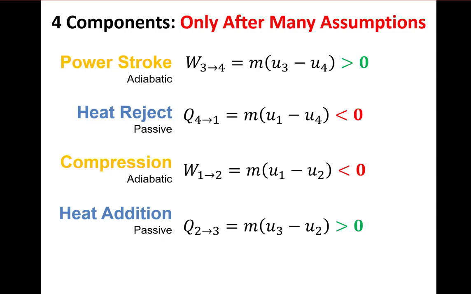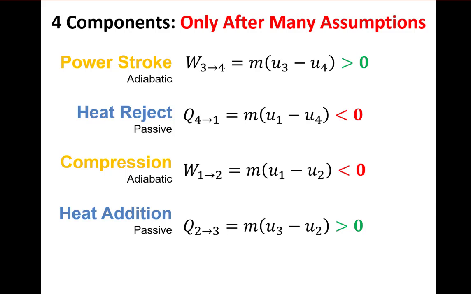So if we're talking about an Otto cycle, these are going to be the expressions that we have, right? And the thing about the Otto cycle is that, remember I was talking about, we spent a lot of time talking about Rankine cycles and all the different ways we can make them complicated. The Otto cycle, you can't really make complicated. This is just what it is. It's got all these assumptions which put us into a smaller and smaller box, right? So these are always going to be the equations for Otto cycles, right?